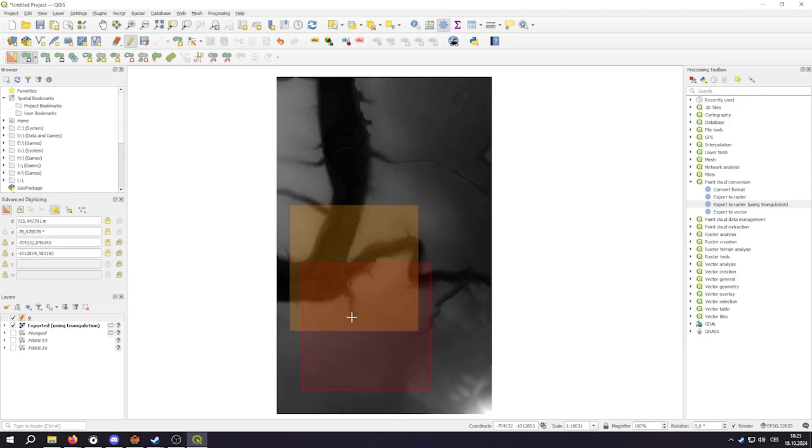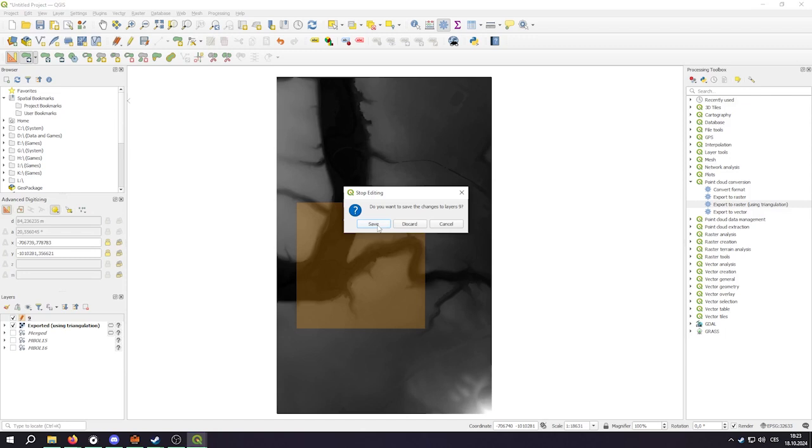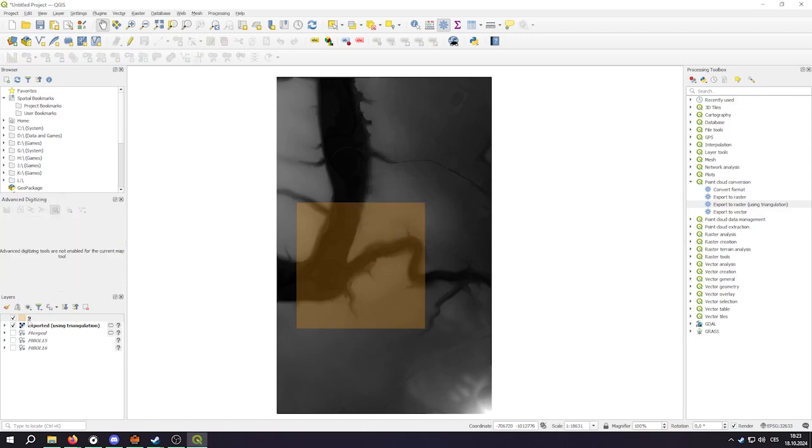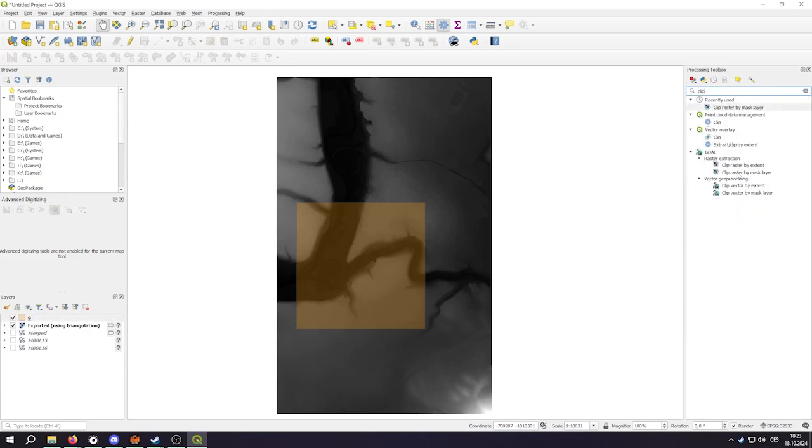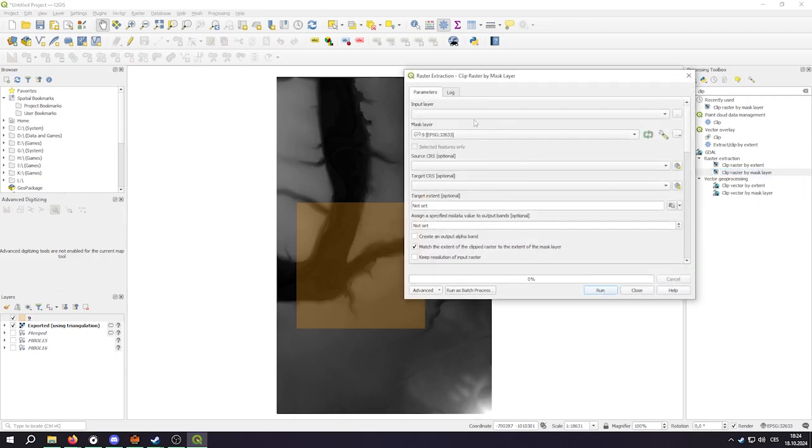So you can select any area you want. For me, this area was interesting. You can toggle editing and make sure the area is saved to this layer. Now what you want to do is type in clip, and it will be Clip Raster by Mask Layer. Select the proper mask layer, and I had to do this even though it said optional.